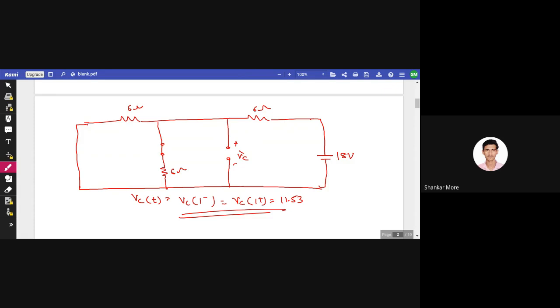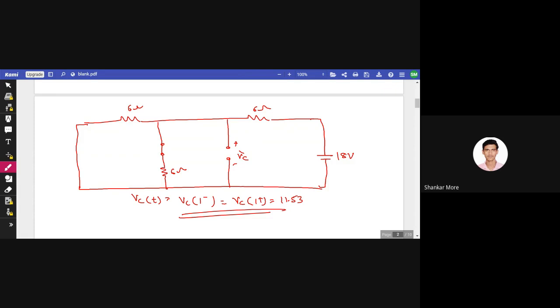So it will never be short circuit, it will never consume the current, it will be always fully charged and it will be open all the time. ठीक है, तो VC ऑफ t की वैल्यू निकालो. VC ऑफ इन्फिनिटी की मतलब अभी VC की वैल्यू इन्फिनिटी पे क्या आएगी? So can you proceed? Do you have any idea how you're gonna go? VC at infinity. Voltage across capacitor at infinity.